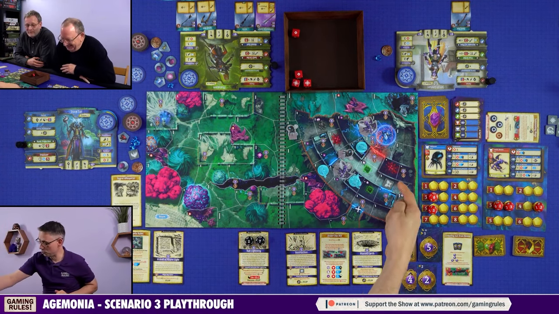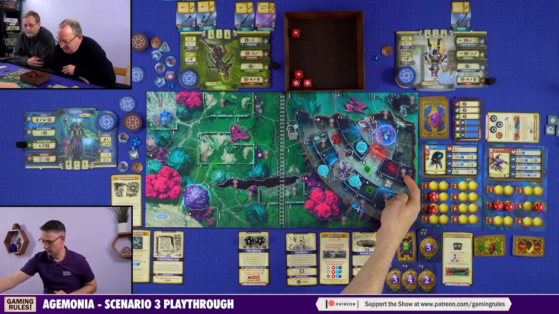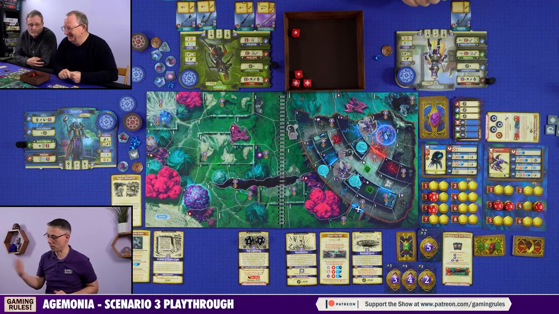If we can put an Agora crystal in there, that adds 10 to this. Yes! We don't know what's going to happen, but we hope we flip this over and it's good. And then we play part two of the scenario.